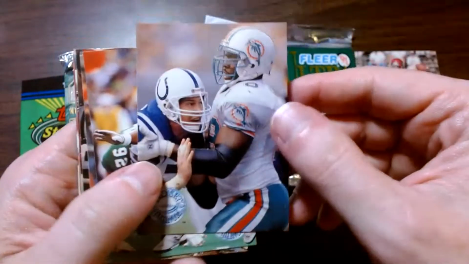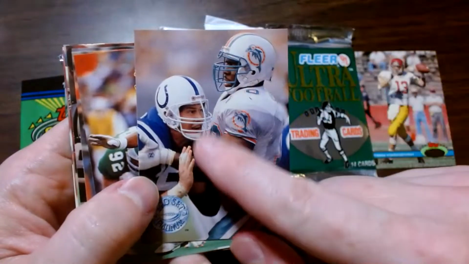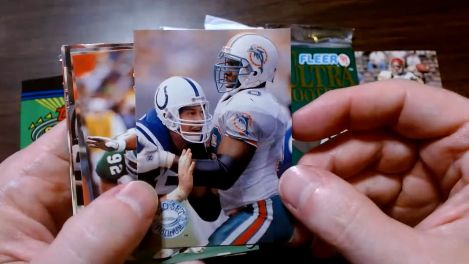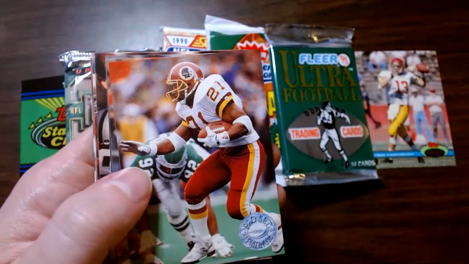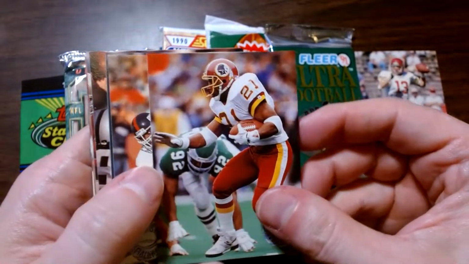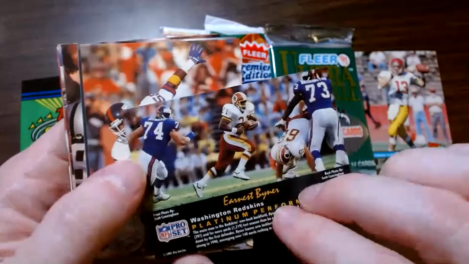I thought maybe the Pro Set Platinum was an insert card, and that's why I didn't say the player's name. This is going to add an insane degree of difficulty if you're not even going to tell me who the guy is. A Washington running back. Oh, it's Ernest Byner.